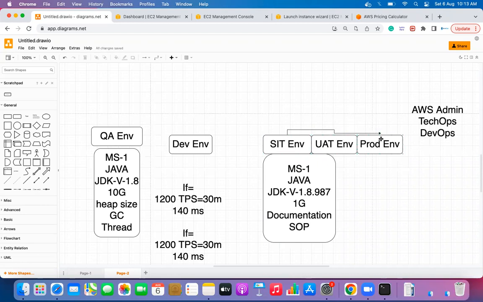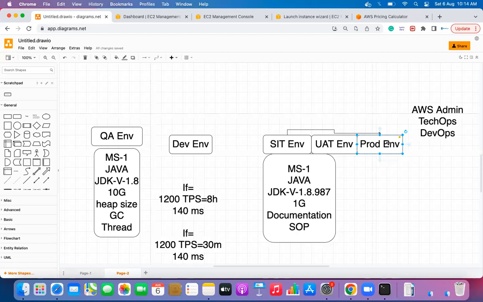Based on this requirement, whatever things we have done, we will create an SOP. These are the particular parameters which we have selected here. This is the amount of volume, the amount of traffic, the number of TPS which we have handled, and for what amount of time we did this. Because in SIT we can run a test maximum for 8 hours, let us say 8 hours. But in production there will regularly be this much traffic. That is why the optimization we have done on this SIT environment, the same component and same configuration set, will be replicated onto the production environment.